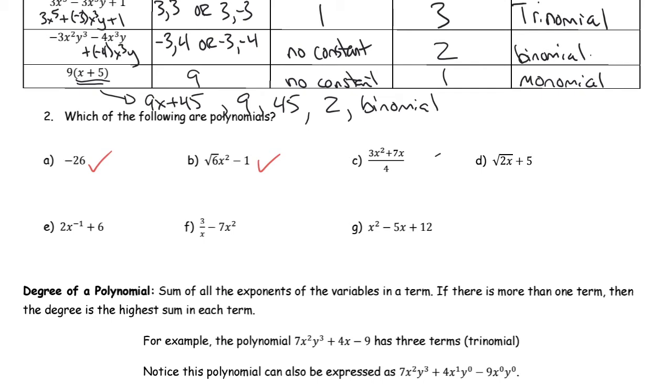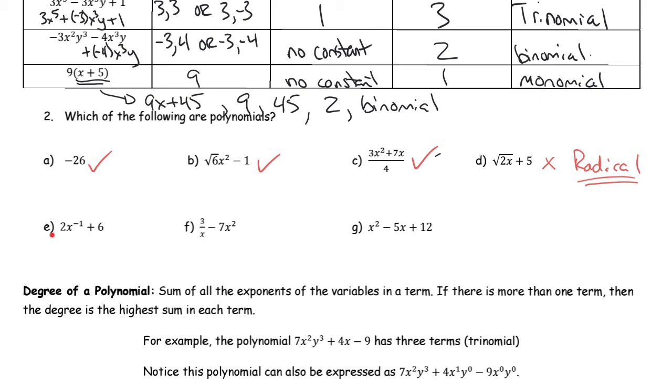For this next one, I've warned you before about things being in the denominator, but because this is a constant in the denominator and not the x, that's okay. I'm only really concerned if the variable shows up in the denominator. No, that works. Now, this next one, though, is problematic, because the variable is, in fact, underneath the radical. So no, that does not count as a polynomial. In fact, this is what we call a radical function, or a radical expression.